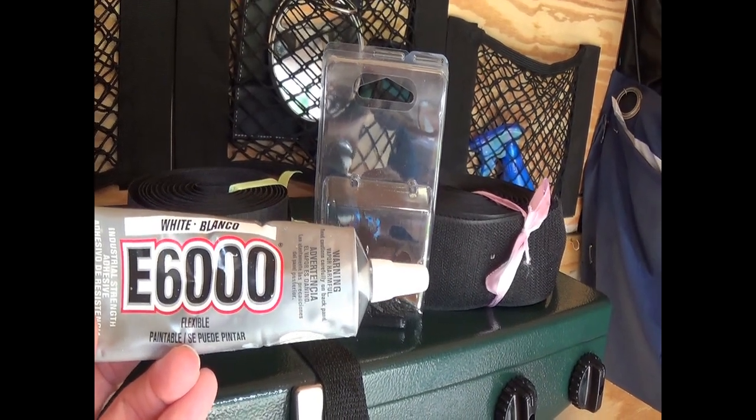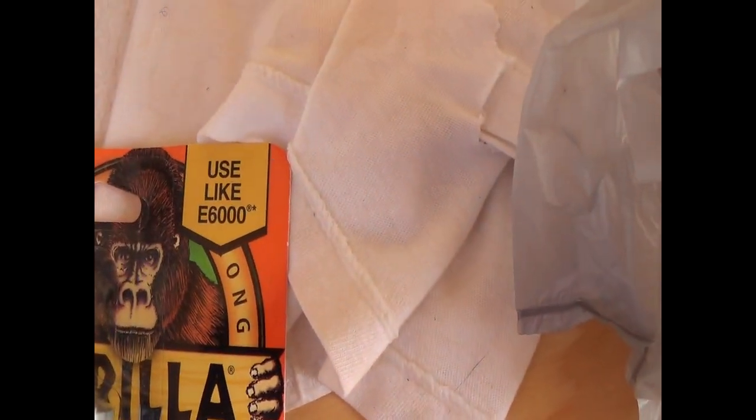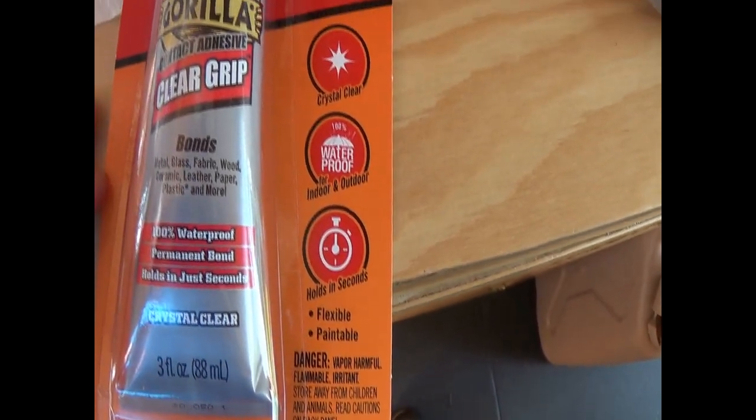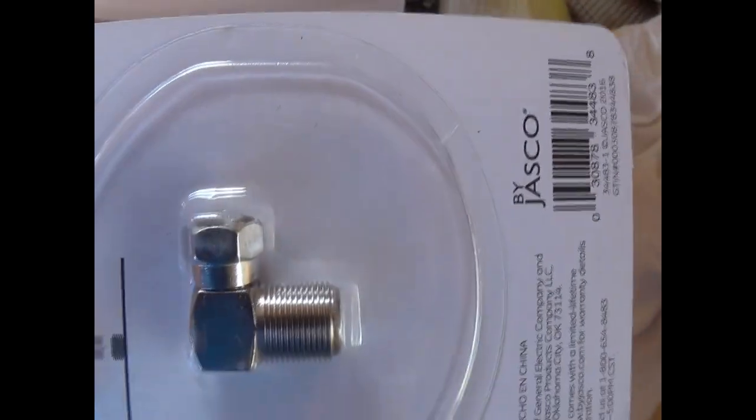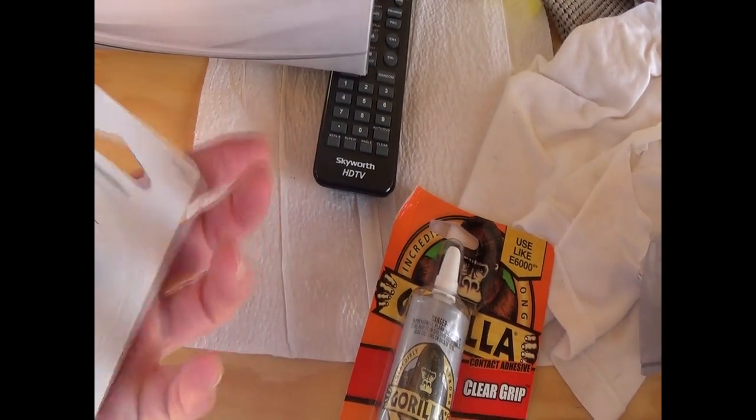So I couldn't find any more. Must be made in China because I couldn't find any. So I got a substitute, which is a Gorilla substitute. Where'd it go? I threw it back here somewhere. Here it is. It says used like E6000. We'll see. See if it works. And then I got a right angle cable hooker upper thingy. It's from Lowe's.